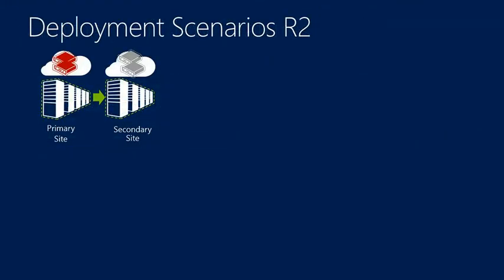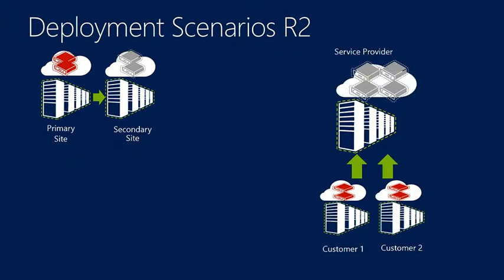So now I'd like to spend some time just going through some of the basic deployment scenarios that we see going on. The first and most simple one is, you've got two sites and you want to replicate some virtual machines between them. Now that's very simple. This is the medium business deployment. Nice, simple, straightforward.